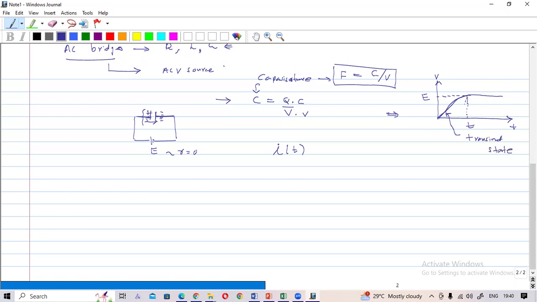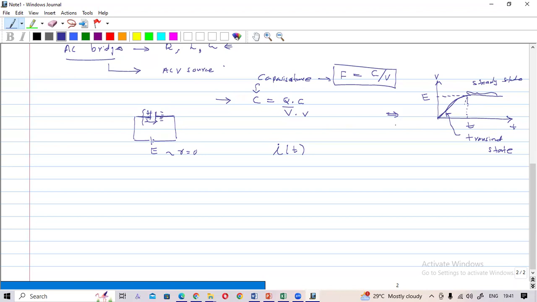Maybe we have learned these things. Okay, you know this. For our course, all these things are not needed. And this is what we call the steady state. So transient state, then steady state there.